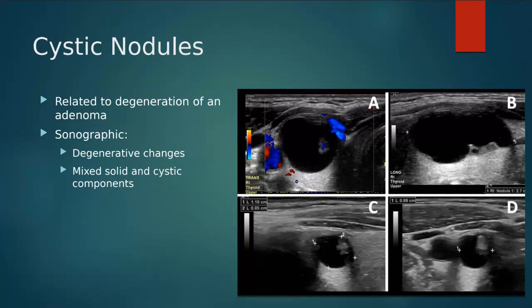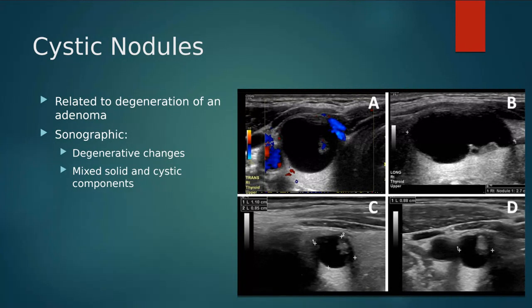So it's kind of like the blanket term that we give for benign tumors that just pop up in any organ. Now, as those tumors get old or they start to die off, they are going to be replaced oftentimes by fluid as they're dying off. So that's when we get these cystic nodules. So it was once a solid tumor, now it's dying or degenerating, and it's becoming filled with cystic or serous fluid.